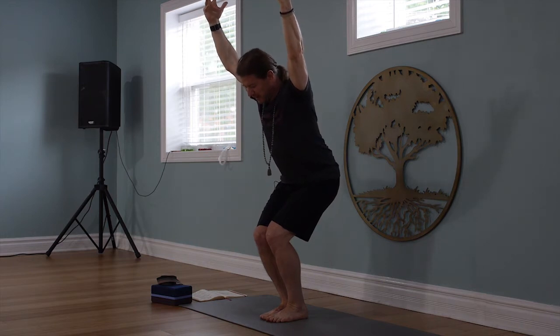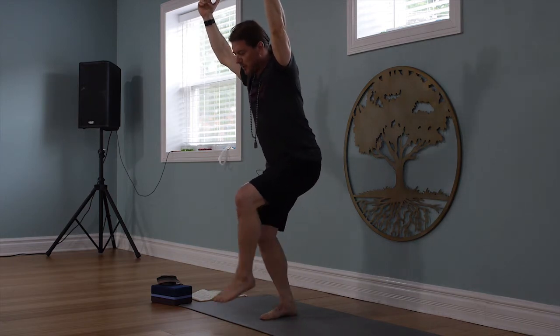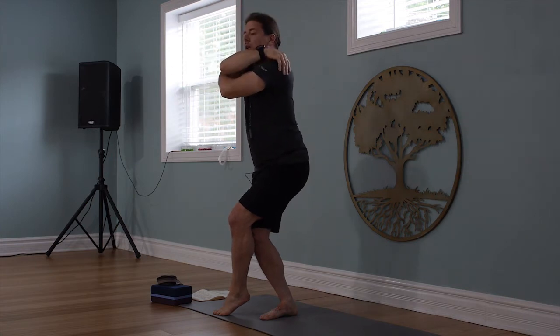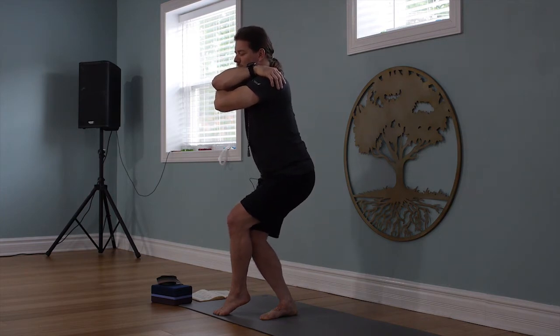Take one more inhale, lengthen, bring that left leg up, and as you exhale, come into an eagle. So left leg is over, left arm is under, or you can hug yourself. Either way, elbows come up to the chin. And find a drishti here, find a focal point. Something that's constant in your life, that's unwavering, that's static. As you exhale, sink down a little bit lower.